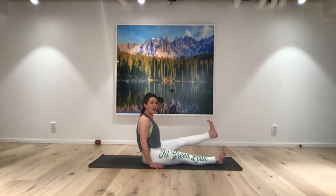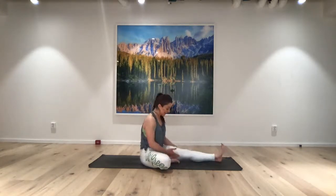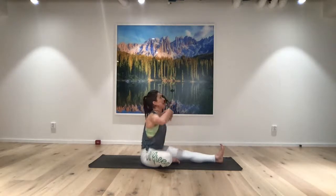And then lift it a little bit higher. And point and flex. And point and flex. Fantastic. Take your right foot into the inside of your left thigh. Gently reach your arms.